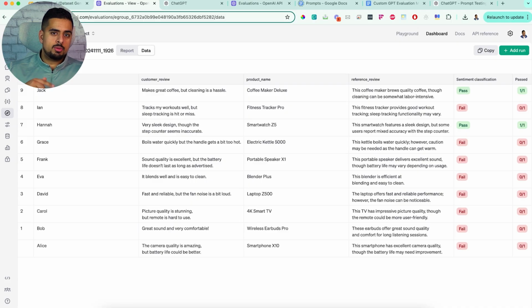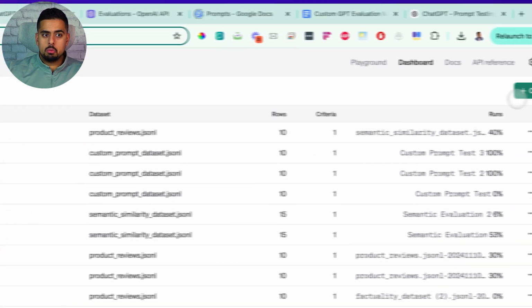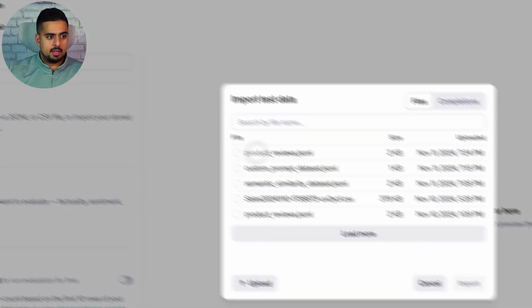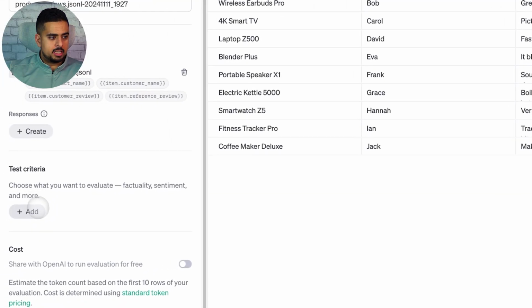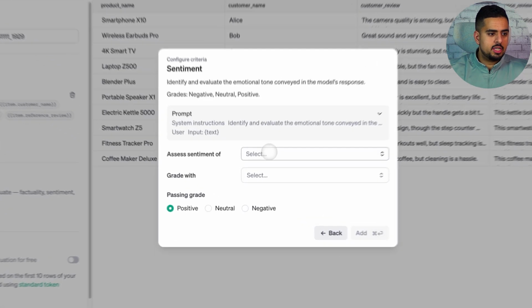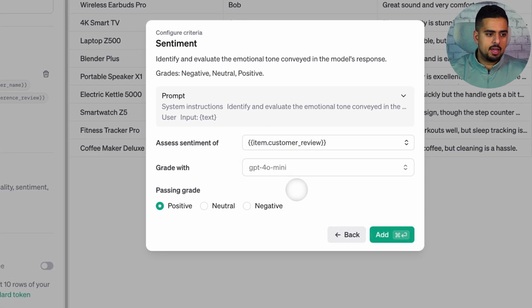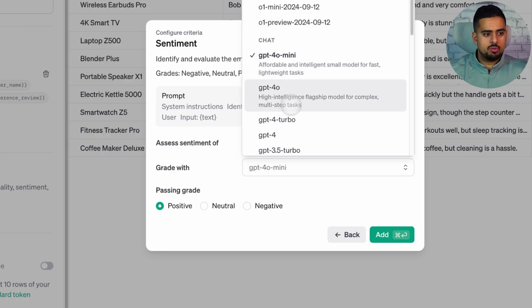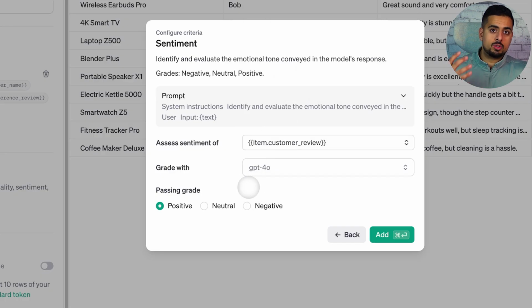So I used GPT-4o Mini. If I go back and I rerun this with 4o, not sure if it's going to tag the exact same thing. That's the whole point of experimenting with this, is to understand the flow. And what we're going to choose here is the customer view again, 4o Mini. And you know what? Let's actually switch it to 4o. And maybe we use a more sophisticated model to see if we'd get the same result.